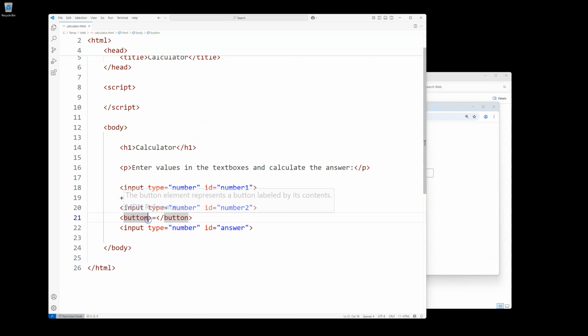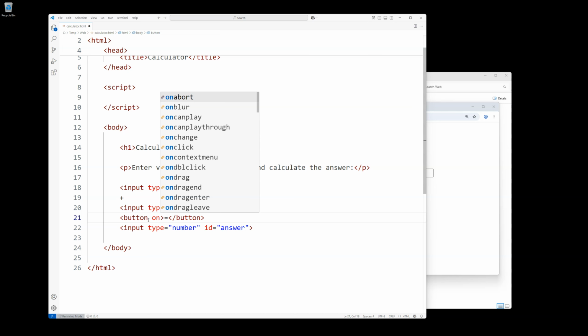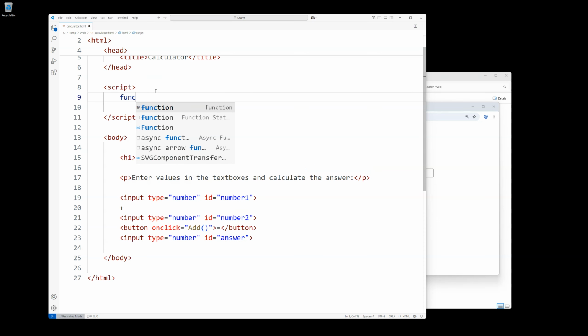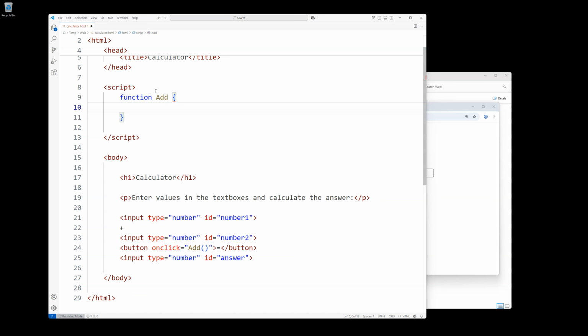So then we can specify here for the button, use onclick, which we find here in the list. And here we need to specify a JavaScript function. We can specify and then create a function called add or something. And then here in the script section, we can start creating that JavaScript function, and then we just need to use the function word in order to create a JavaScript function, and then specify the name of the function, and then use these parentheses.